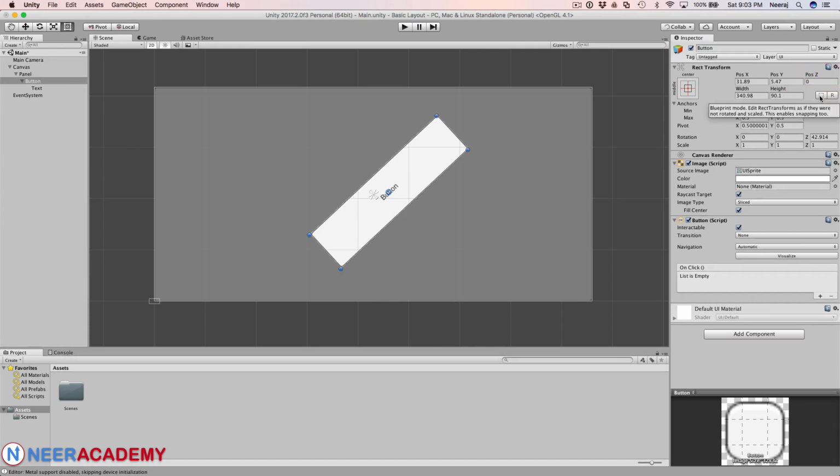Now when you switch off the blueprint mode, the next thing is the raw edit mode. When the raw edit mode is off and you change the pivot, you can see the pivot point moves, the button stays where it is, and the position changes as per how you change the pivot point.